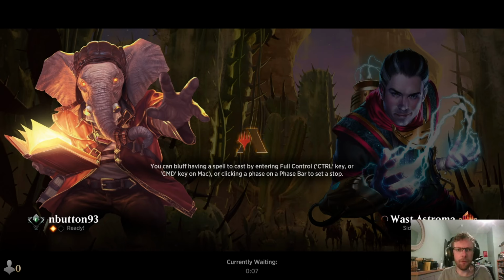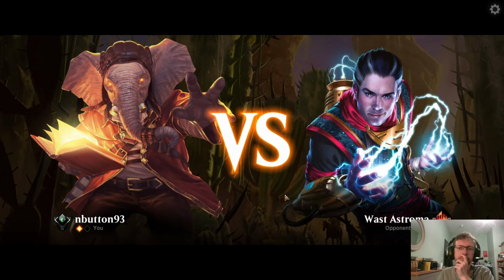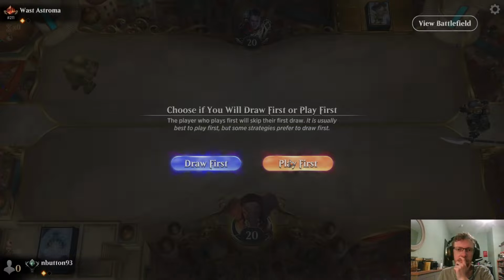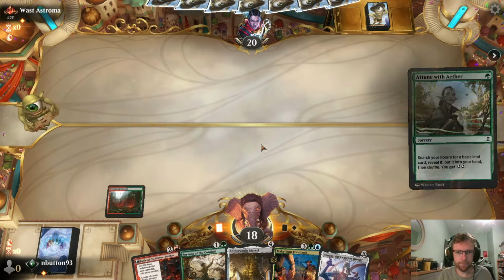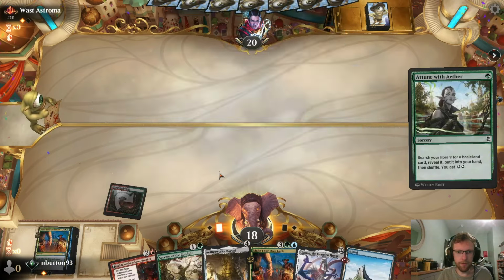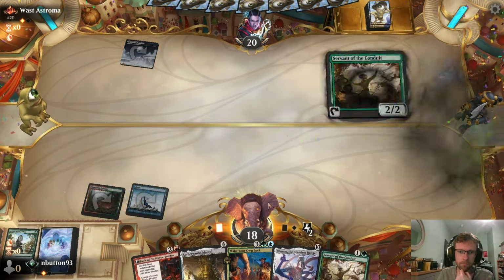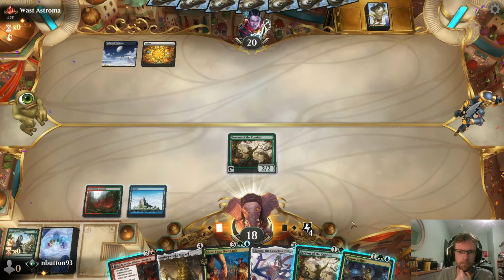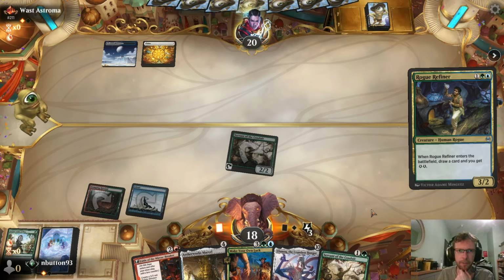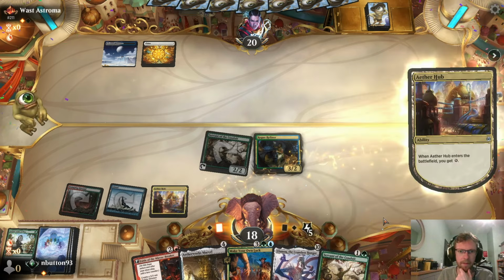Maybe we should have held that counterspell turn two for the Narset, and let the Wandering Emperor resolve. It's all quite marginal, I think. This is a decent enough hand. Attune with the Aether, grab an Island. Try and play Rogue Refiner here. I'm glad we hit that land drop anyway.